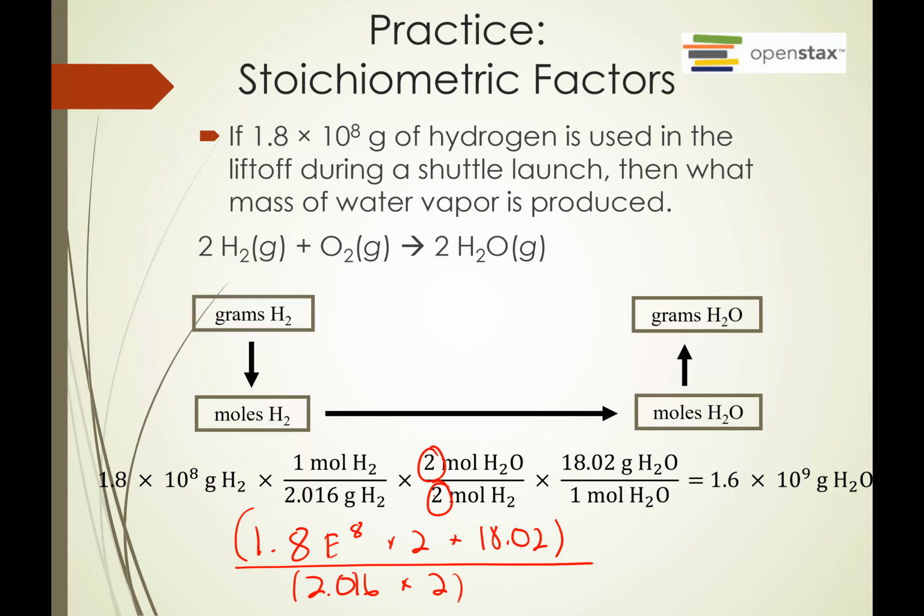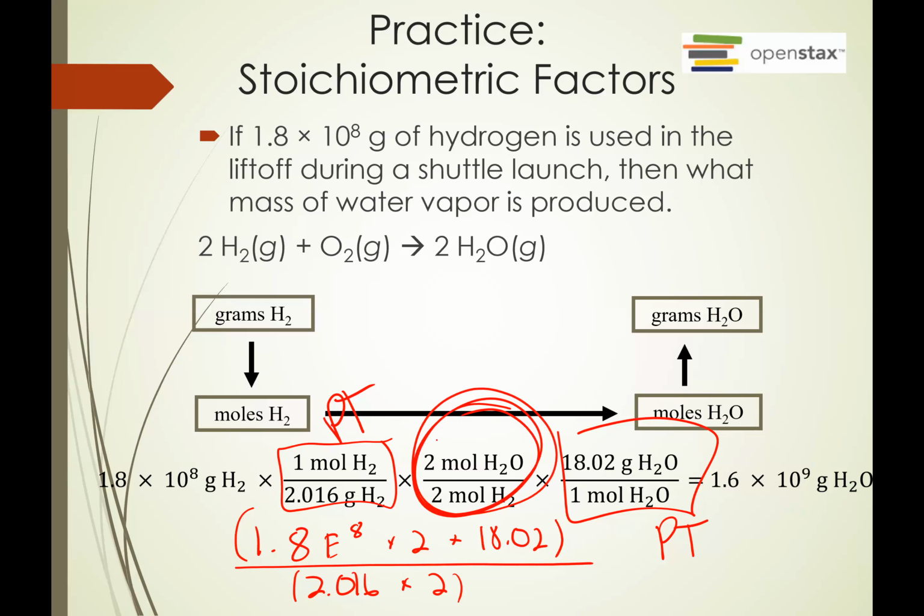Okay, so what we just did here is stoichiometry. Again, periodic table. This is our new unit that we're introducing. It's just one new thing, using a balanced chemical equation to do it, because we went from hydrogen to water. And this is what we're going to spend a lot of time on. For the rest of the semester, we're going to be doing this kind of stuff. It's new now, but you're going to have so much practice.